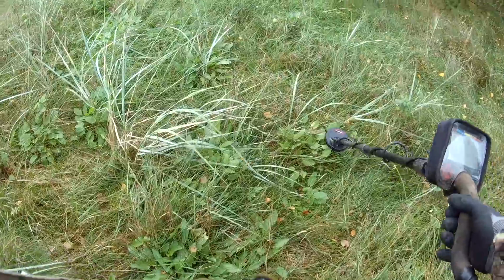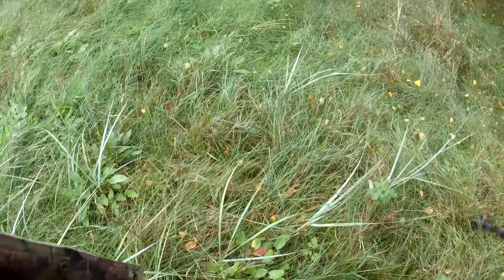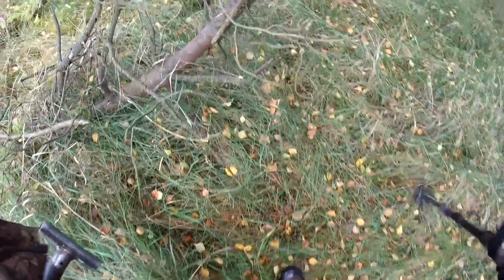I'm working myself towards the little front line the Germans had here, with some trenches dug down, running trenches and defense positions. We're trying to figure out what actually happened here and what was here, because there are so many things. But right now we're just browsing around the area and trying to figure out what is where, and sometimes that can take a lot of time.